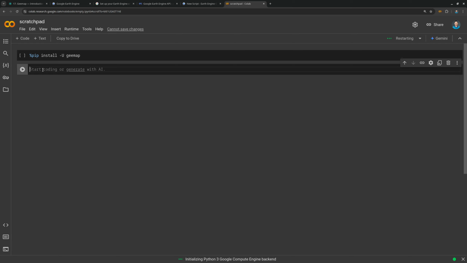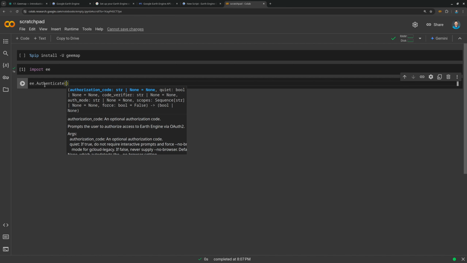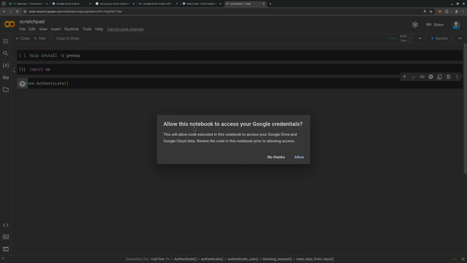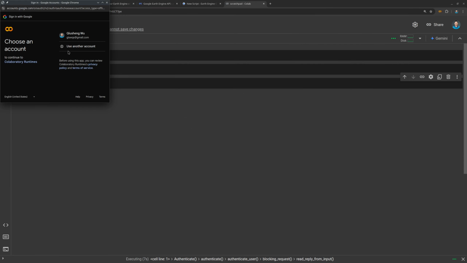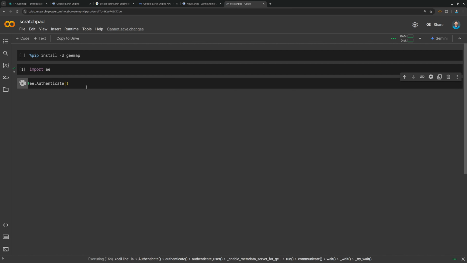activated. So once you have this one, now we can just type import ee, okay, and then Alt Enter. After that, you can just type ee.Authenticate, okay, and then parentheses. So we're going to authenticate Google Sensing. Authenticate basically is login to your account in Google Colab. So just click this one. Then it's going to ask you, okay, allow the notebook to access your Google credentials. Click allow, and then select your email account. Click continue, and then also continue. Then you should be good to go. So this is basically connecting your account.